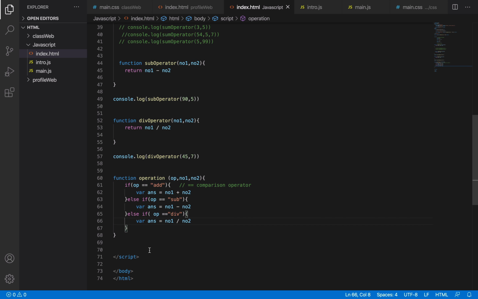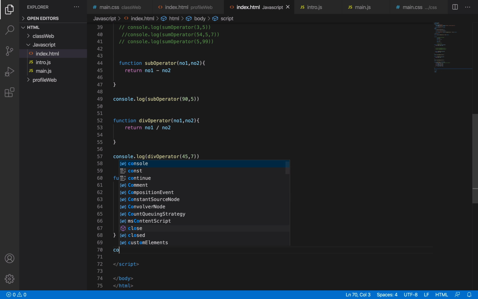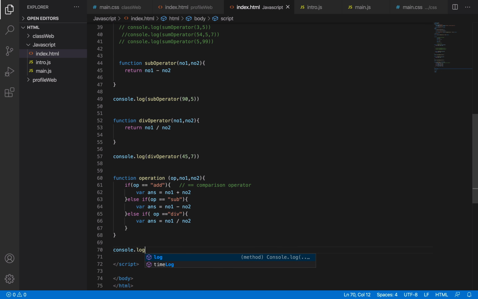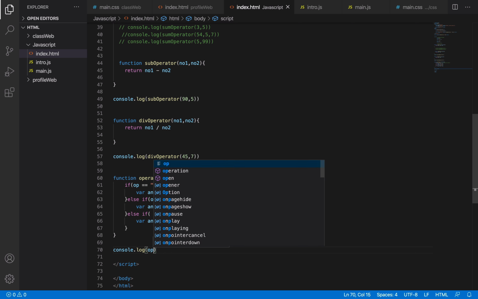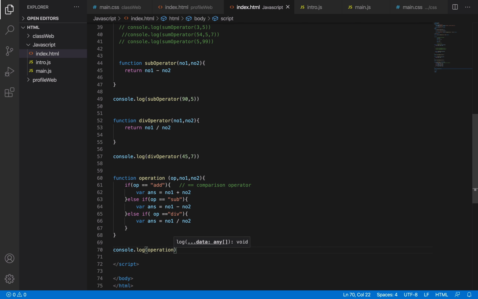So that is that. We've created the function, I call it operations. So now, if I want to call that operation function, console.log operation, I'm passing 3 parameters. What I want to first of all do is addition, that means here I must put add. So I'm saying add, the operation you want to perform here is to add 5 and 8.